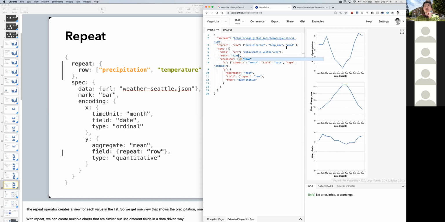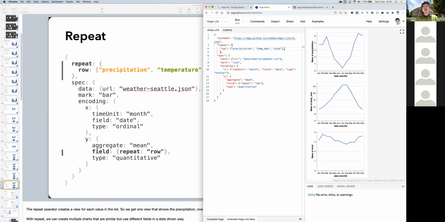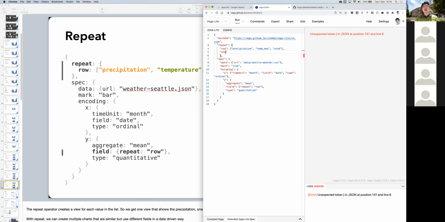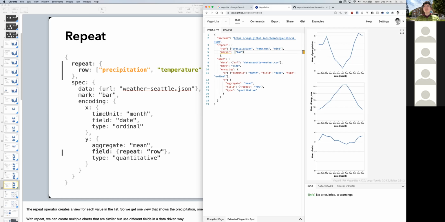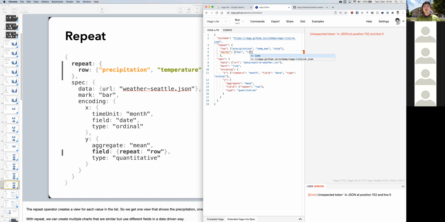For example, here it defines the row, repeat as row. Let me see if I could, for example, now I can define something else called chart, and oh, maybe just called mark. Let's do a bar and a line and a point.